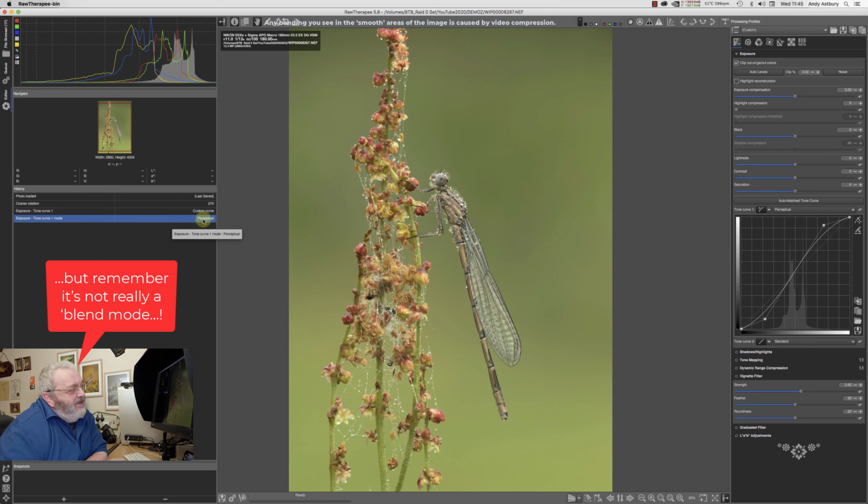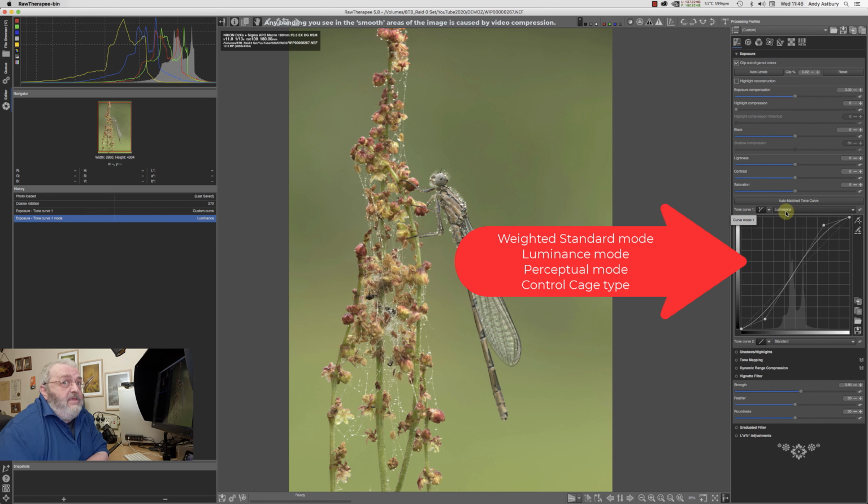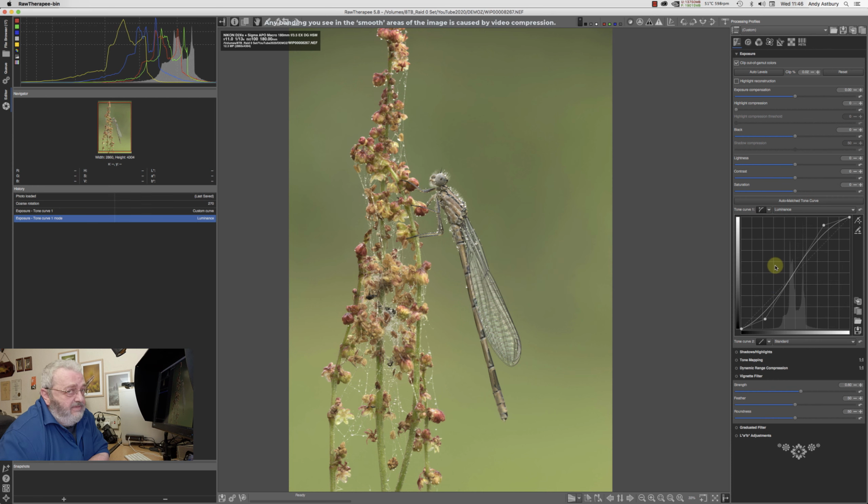On this particular image, to me, it is bumping the saturation just a little bit, because if I switch from perceptual back to luminance again, you see what I mean? It looks a little bit less saturated. So the three curve modes that I suggest you look at or keep in mind are weighted standard, luminance and perceptual, with a control cage type curve.